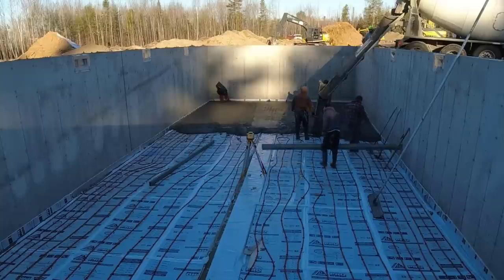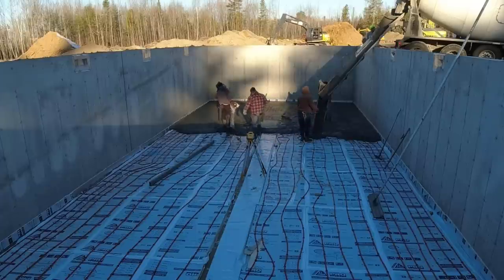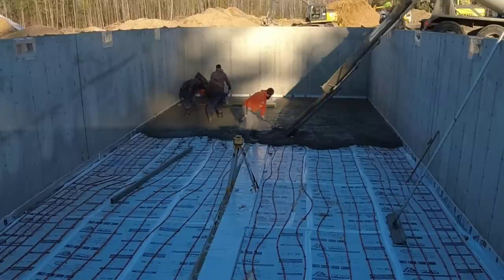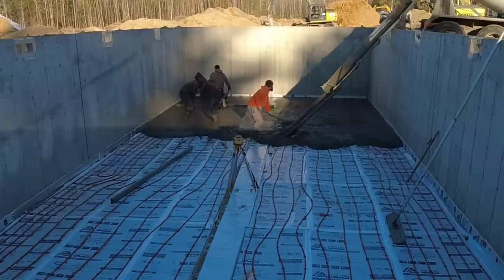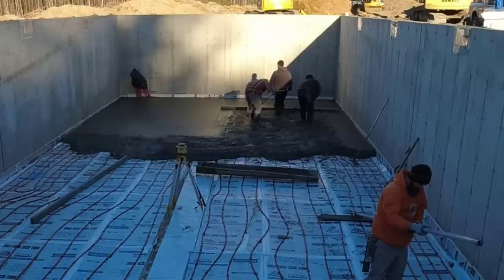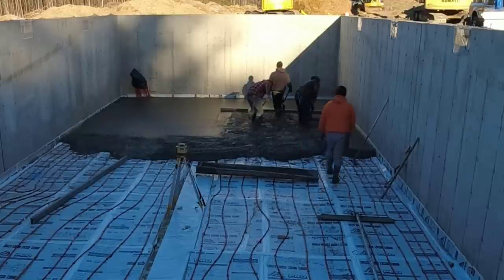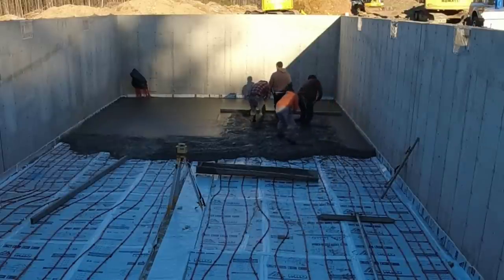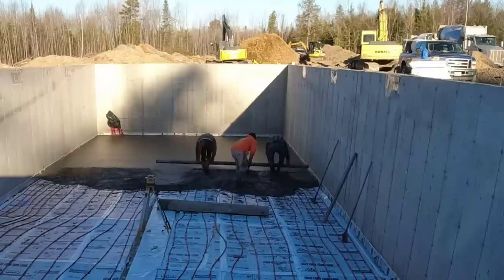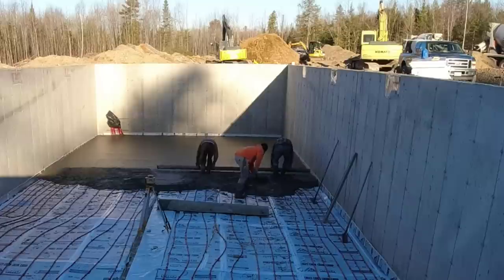It was another job where it was hurry, hurry, hurry — let's get this stuff in, get it prepped, get the floor guys here before the frost sets in and it gets too cold. We run into a lot of those cases starting late November into December. The outside of this wasn't really backfilled all that great, it wasn't that level, so we're having to deal with that with the trucks backing up to the foundation. But at least it was good enough so we could tailgate it and didn't have to get a pump up here. The concrete itself came from an hour away — the closest concrete plant was an hour away — so we had to give them quite a bit of notice for the pour day.